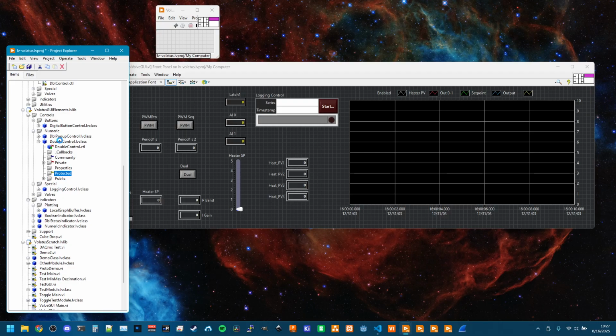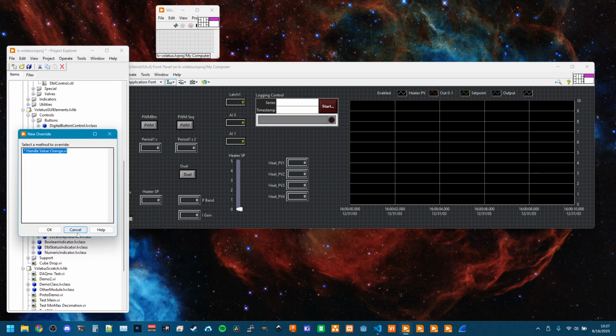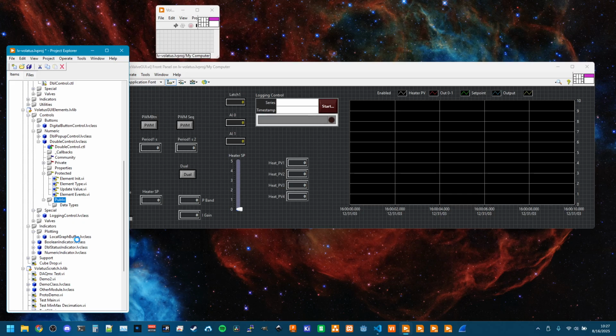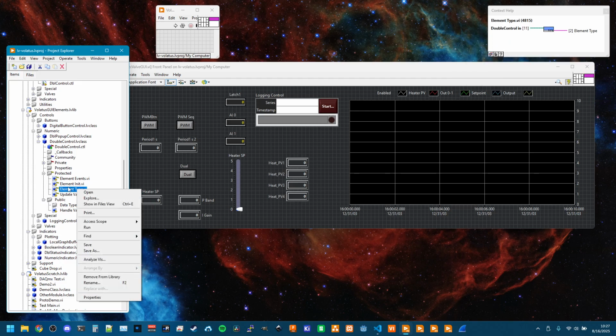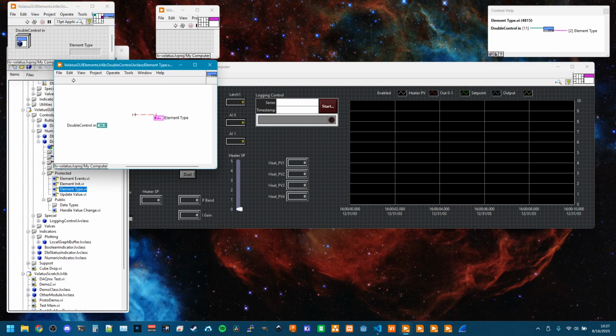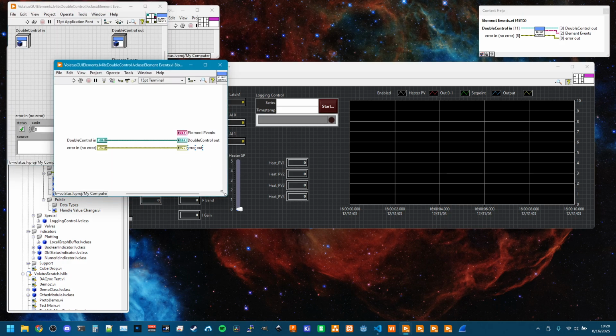Normally I make the overrides at the top level and then drag them into the correct access scope folders, depending on what they are, but I know what access scope these guys are, so I'm just going to do it this way. In 2 steps instead of 1, and then some dragging around. So first thing, set that string value for the element type. And then the event is going to be easy to set up, so we'll do that.